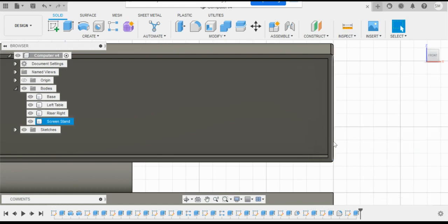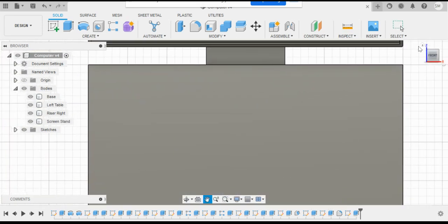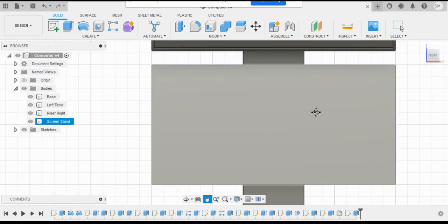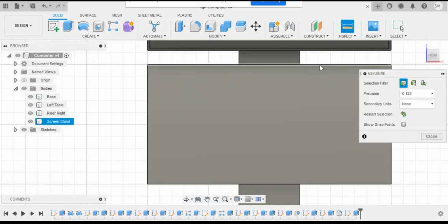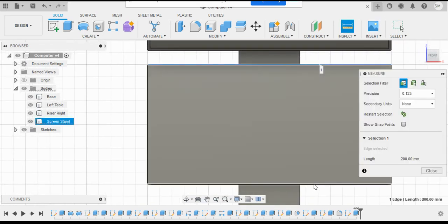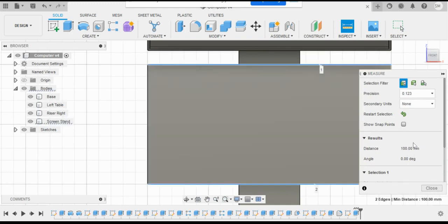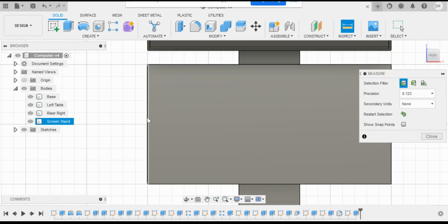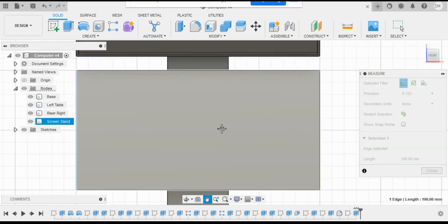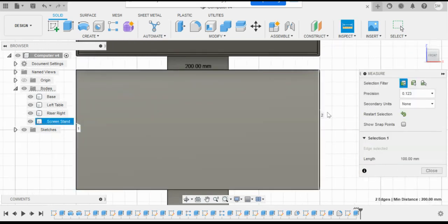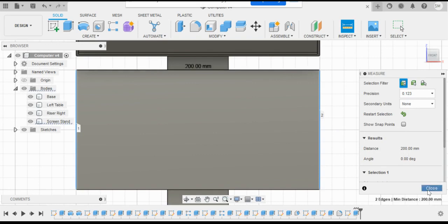Okay, so close that. So now if you remember, I believe, I'm going to use the inspect tool again. I believe that from here to here is 100. Yep, from top to bottom on my screen is 100. And from left side to the right side, it should be 200. Yep, 200. There we go.